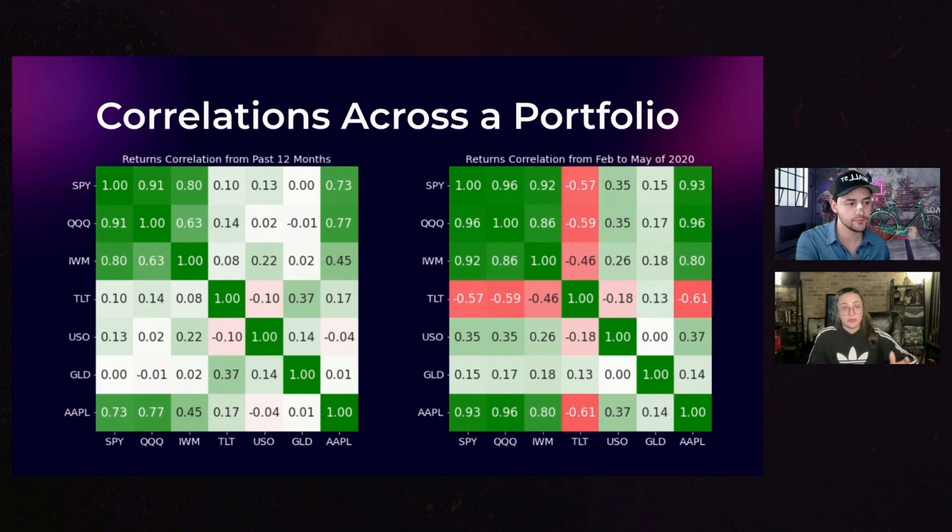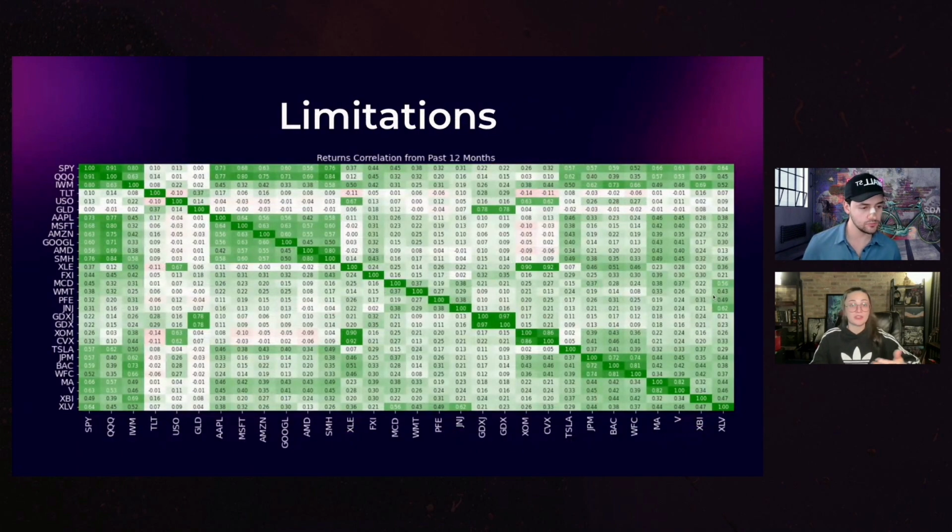It's one of the reasons that we look at correlation, but we can run into some limitations. For example, if your portfolio looks like this, remember, we're looking at the relationships between different pairs, right? So when we look at each pair across a portfolio, you get a lot of information. And if you're asking how much this component is going to diversify my portfolio, or how much removing this component is going to add diversification, it can get quite difficult when we try to scale up.